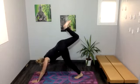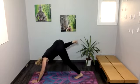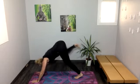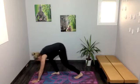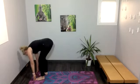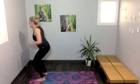Push it up. Then bring it out to the side. The knee is bent out towards the right shoulder. Back up behind you. Swing it forward and stepping forward. Bend your knees low, hands to your thighs, coming up to a chair.